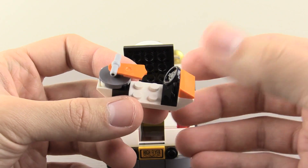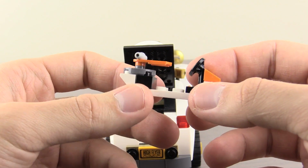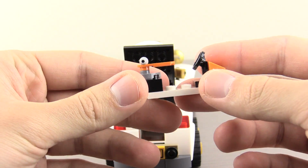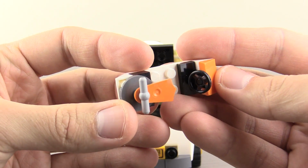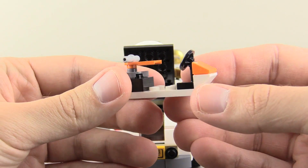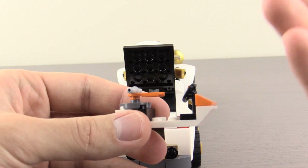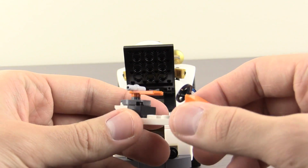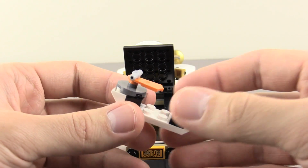Now, again, I 1000% agree with anyone who would say, hey, that thing looks somewhat lame-o, and I'm not gonna lie that it definitely feels like something that was restricted by the budget that they had for this particular set, because it's very clear that there's very few details to this particular set. But what is there is pretty cool, like the idea of trying to create a little penguin design out of the jet ski, I think is pretty cool as well. So they did try their best, I think.